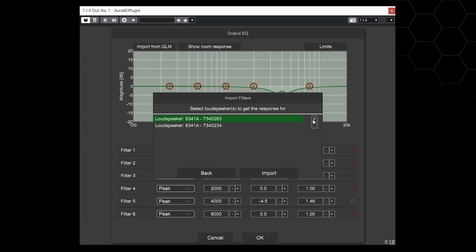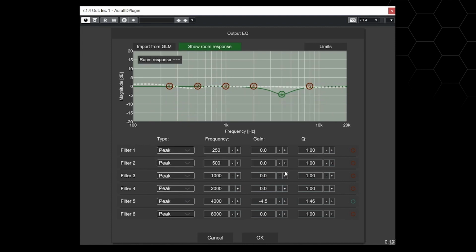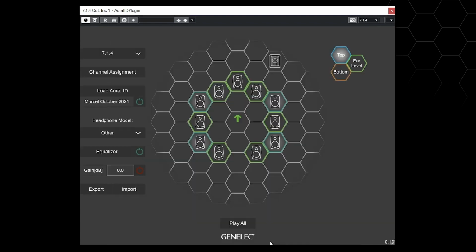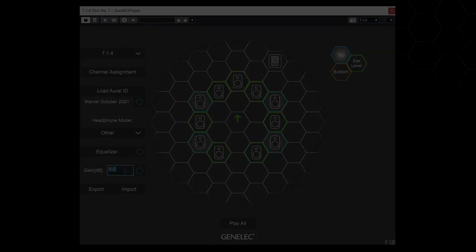We also give you tools to bring in Genelec loudspeaker calibration from the GLM system if you want to use that as a guideline for doing this kind of color calibration that can achieve the same sound balance as you would experience in your listening room.